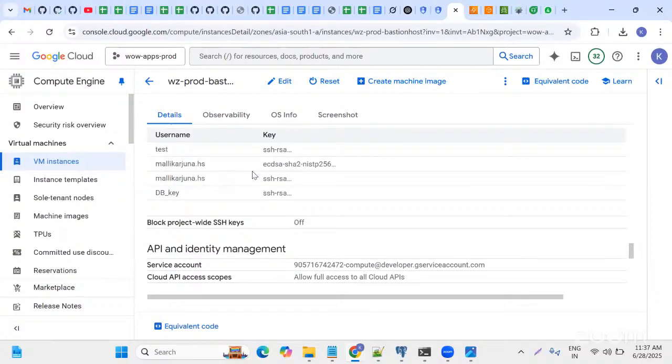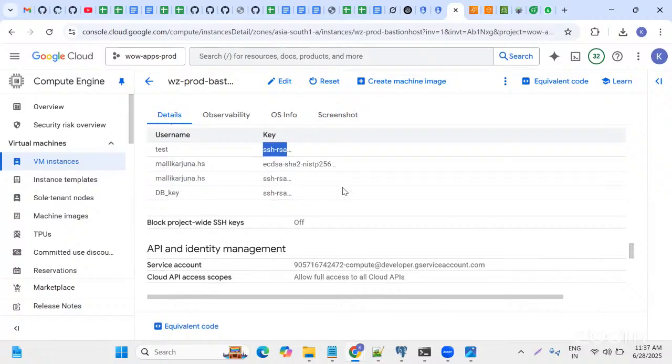Here we have added 3 or 4 keys. One is Pratibha's key, and one is my machine key. Only if the public key is added in the bastion host will the user be able to access. If the keys are not added, the person can't access the DB.